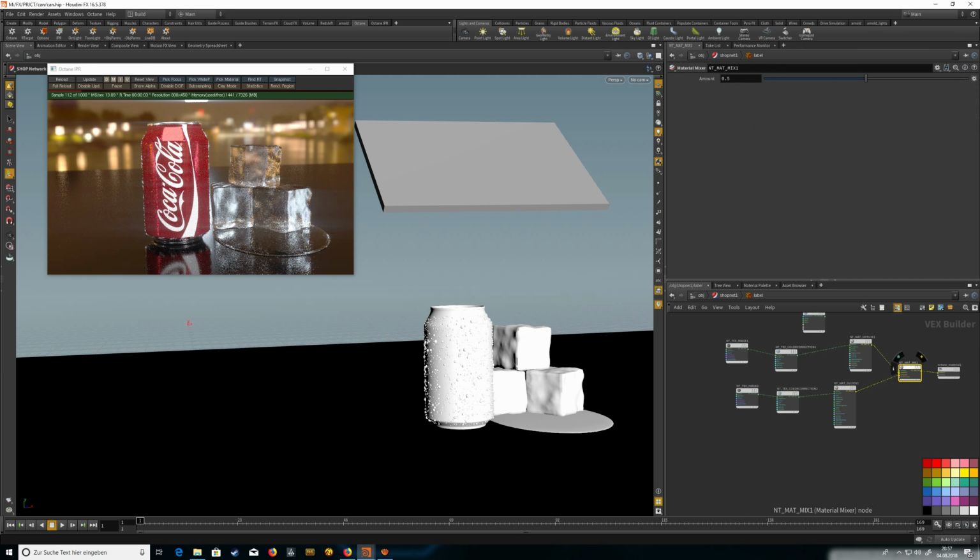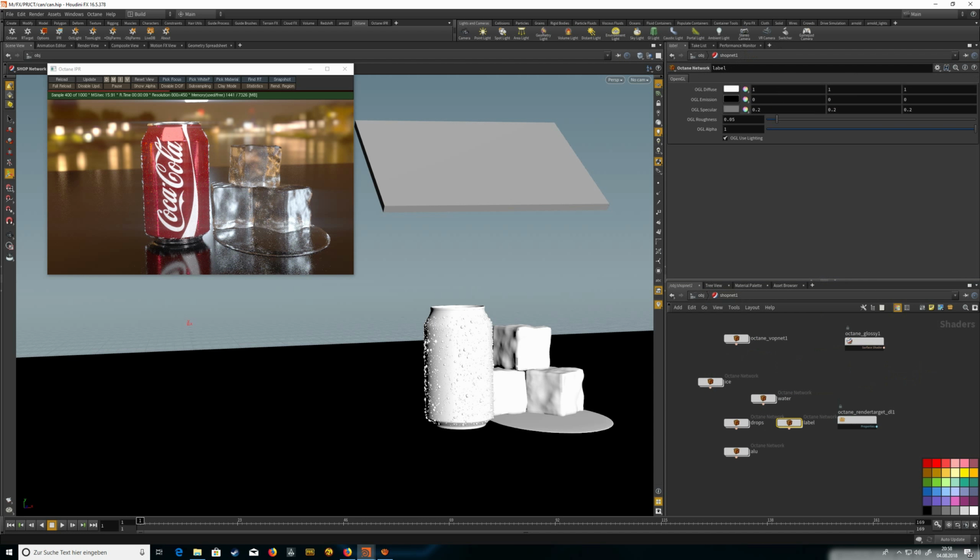If I increase this. Oh, it doesn't look as good. Oh, if I put it down, it gets a real metallic look. But I think I'll set this a bit down. So, ooh, this looks nice. This looks very nice. So let's go out of there.